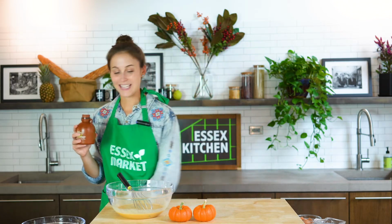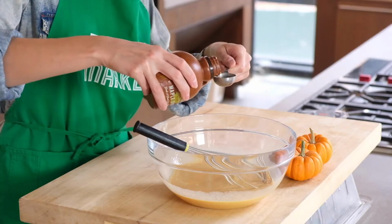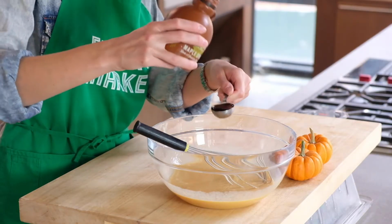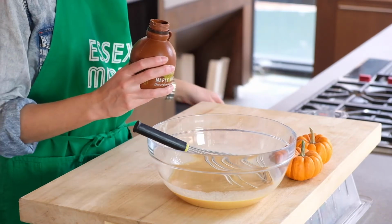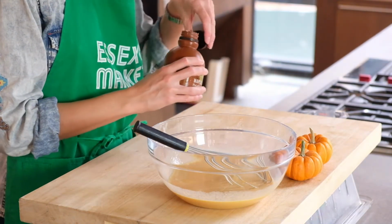And then for a little bit of sweetness, I like to add about a tablespoon of maple syrup. You can add more or less depending on what people in your household like. But I usually start with just the tablespoon, and then folks can add their own maple syrup on top of the pancakes. Easy as that.